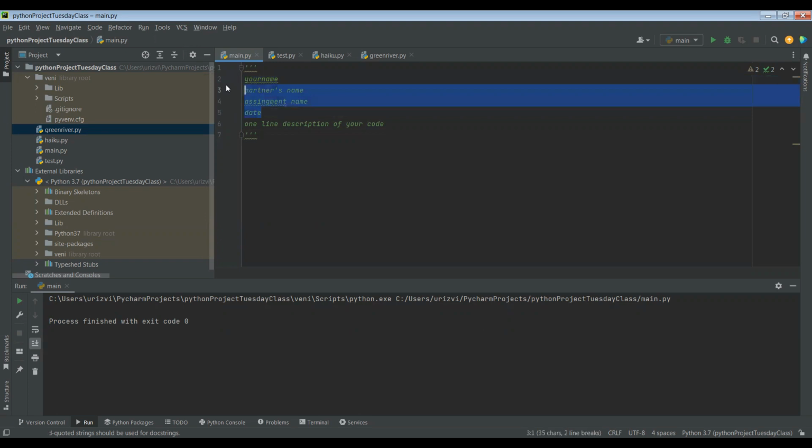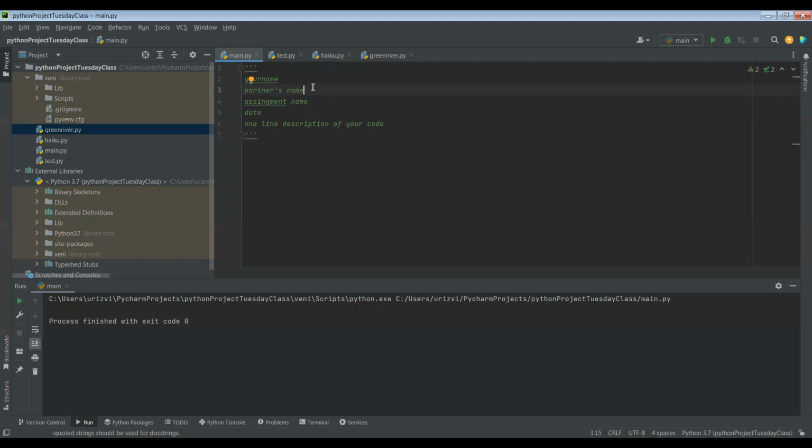At least make sure you have these 3 up on top. The date is not required, but you should have that in there. Make sure you have that in anything that you turn in. I was forced to give everybody 0 the first week because they didn't have a partner's name, or the partner's name was something like Alex when the name was Alexander, and I have 2 or 3 Alexanders in my class.